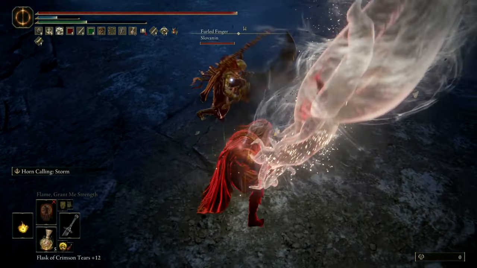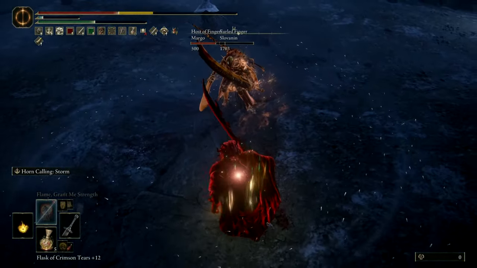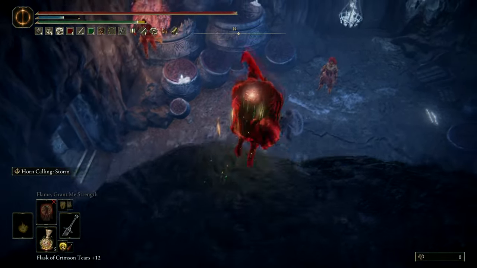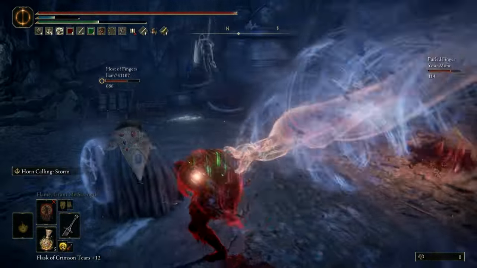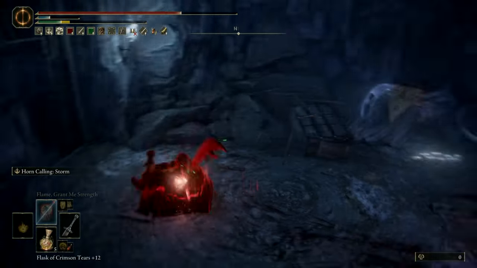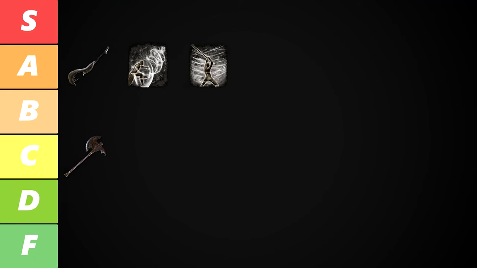It also deals very little damage even when optimized and fully buffed. It does have a little bit more range than the other two, but I don't think that makes up for the lack of damage and increased FP cost. I would place this in C tier, but the weapon this is attached to is very good, and the Ash of War still can help get enemies off of you. So I'll do B tier.